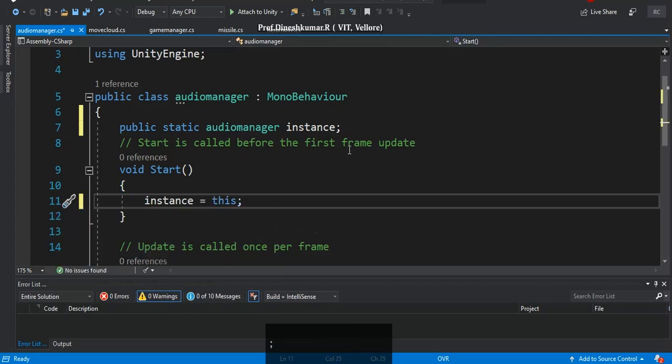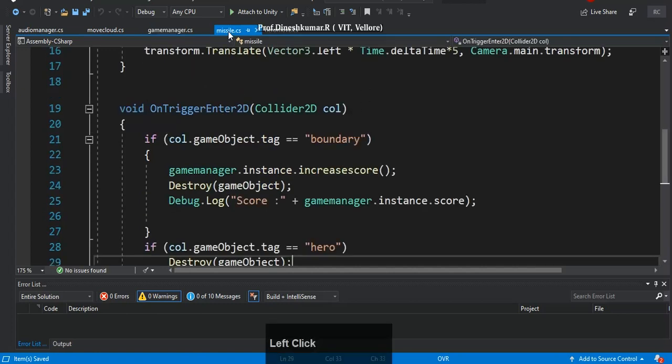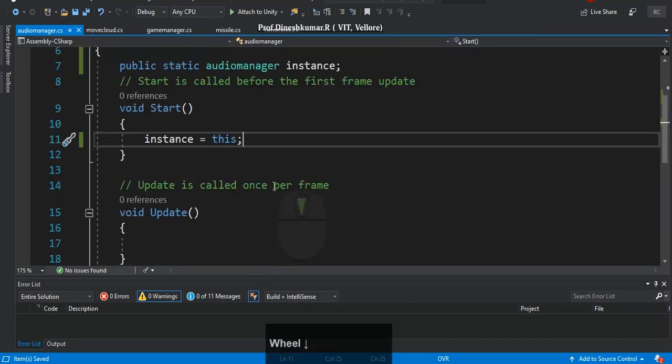If I do this, any script can access my audio manager. From any part of your script, like you go to game manager, type audio manager dot this audio I want, or go to any missile script, type audio manager dot this. So in order to access it by everyone, I made this an instance. We call this a singleton.